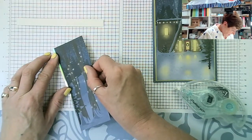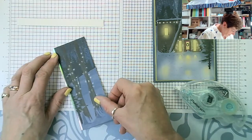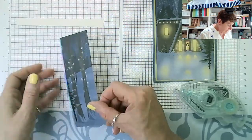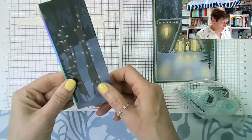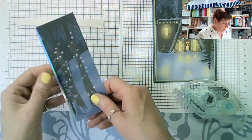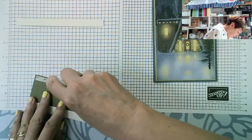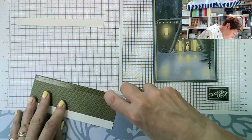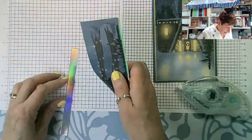So just the hair of a smidge of this. These holographic papers, you really don't need a lot. So that's really all you need, the tiniest, tiniest piece. It's definitely a case of less is more.